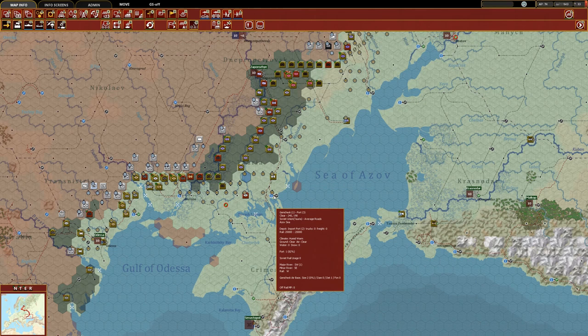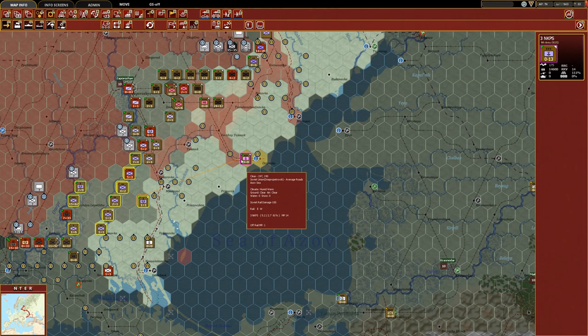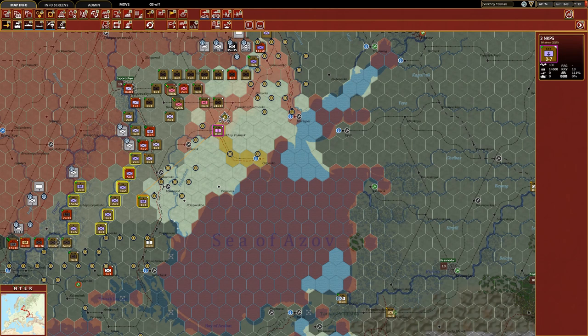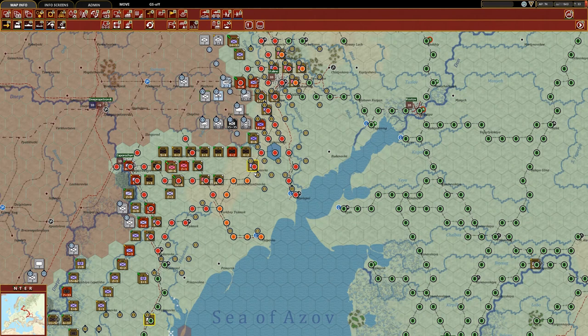On the note of the rail units, I'm going to go ahead and highlight all the ones we have. There. Start fixing all of this. I now regret having sent that unit up there, because this guy probably could have done it. Okay. So he can keep working towards Stalino, I guess.